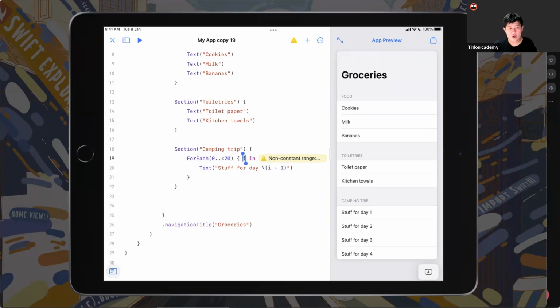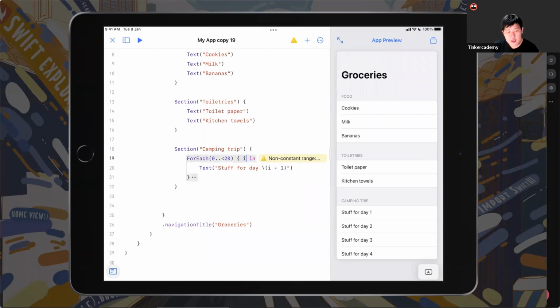It only goes to 1 below it. But by doing so, it will actually run 20 times, because you start from 0 and you end at 19, and that is 20 times. So I think this is going to be pretty handy if you ever need to repeat something and just show a whole bunch of stuff on screen many, many times.